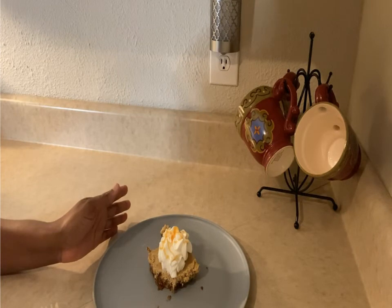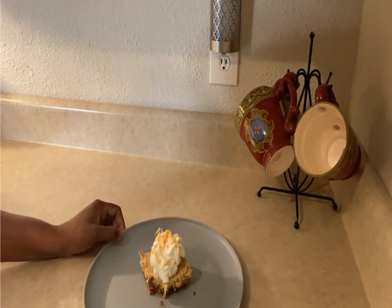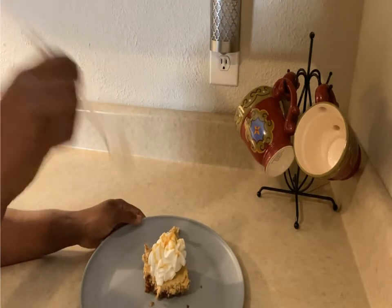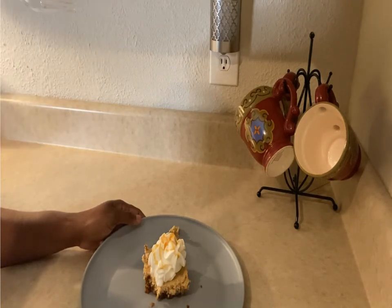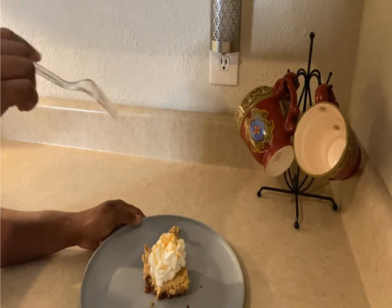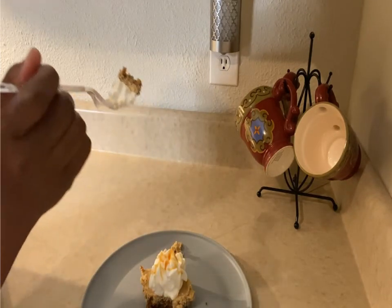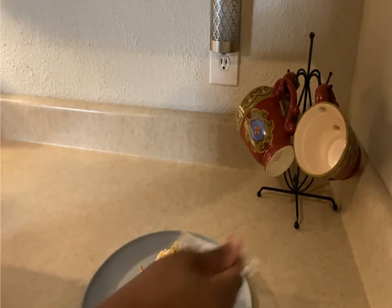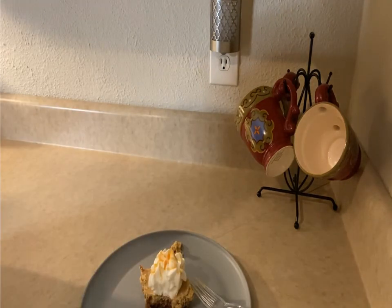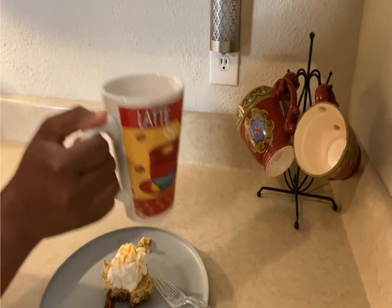Okay. Yes. You guys, this is on point. This is on point. This is on point. Definitely can taste the walnuts. Definitely can taste the ginger snaps. Can taste the pumpkin, can taste the cinnamon. It just tastes like autumn. And that's what we want. We want it to taste like autumn. God, it's so good. And then to top it off, gotta have your latte.